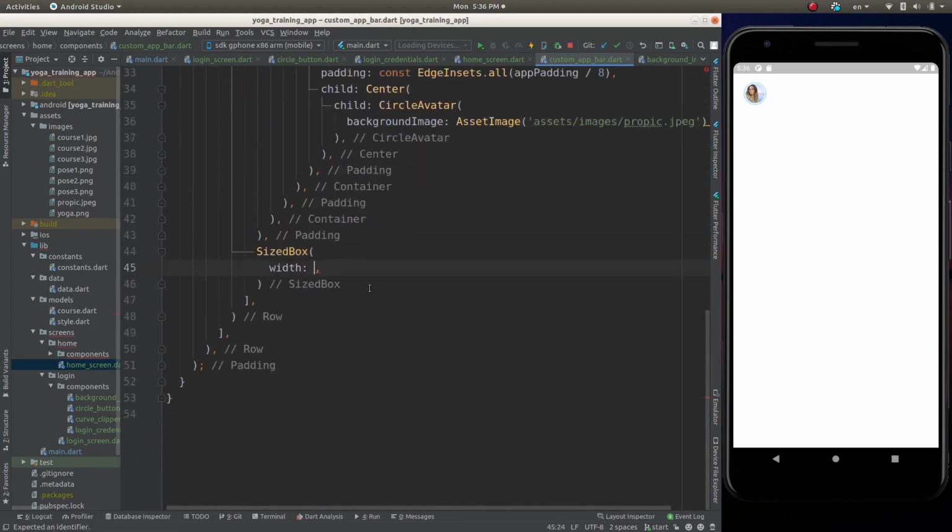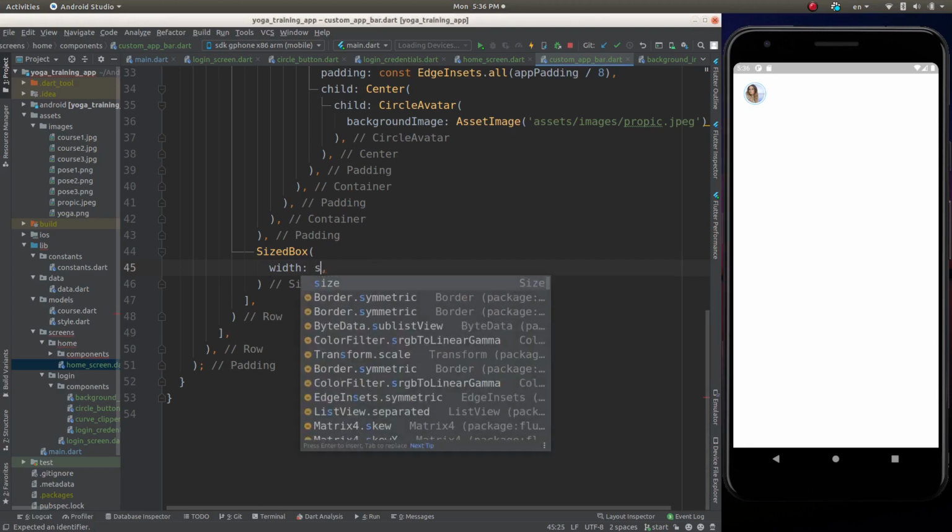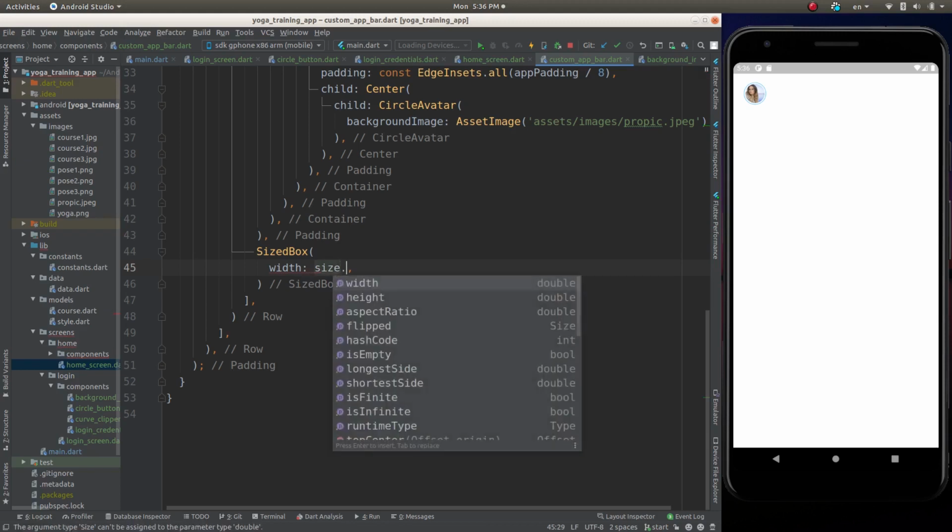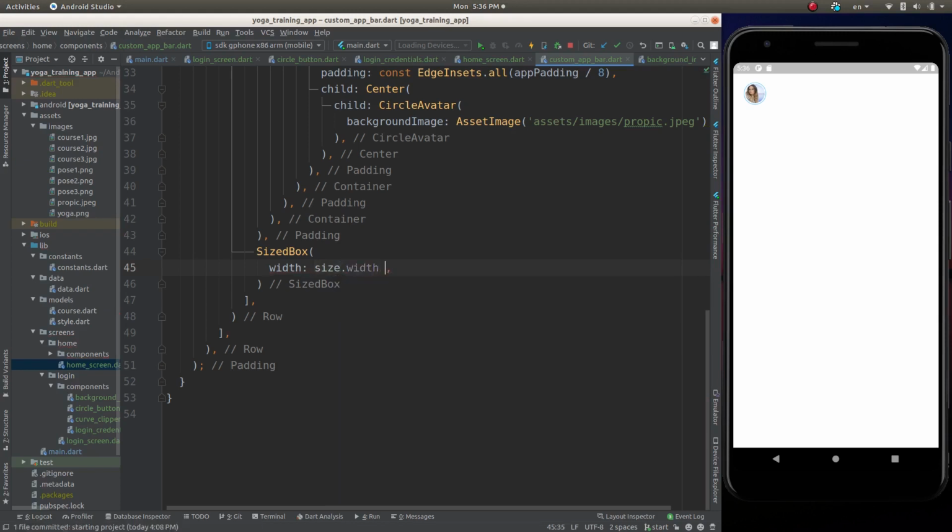Let's have width, size.width times 0.01.